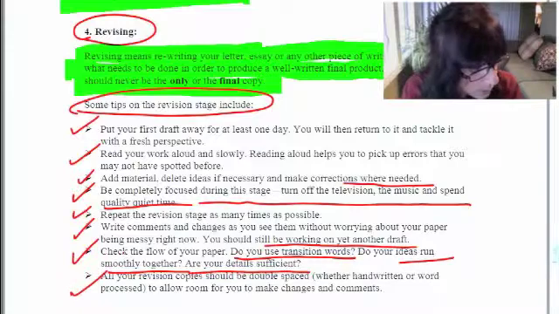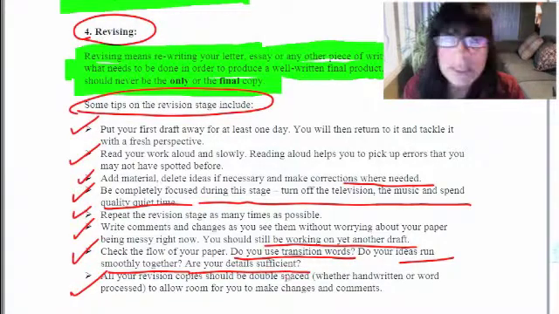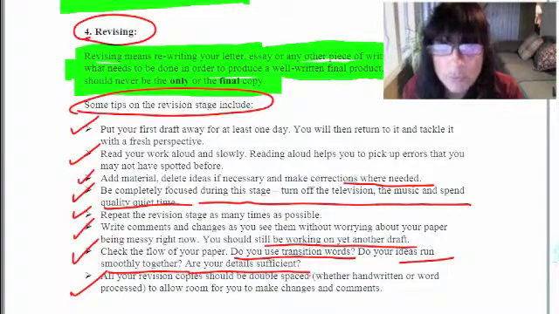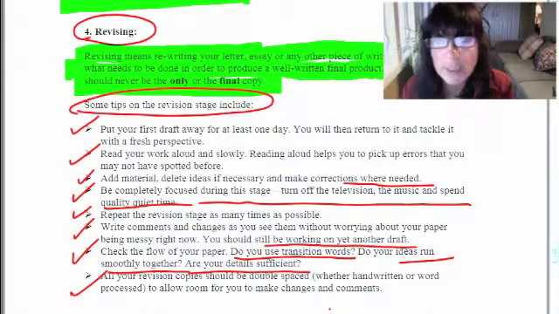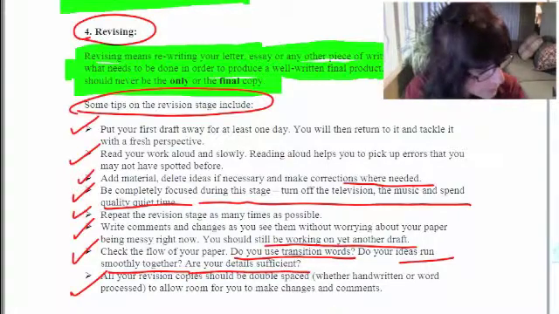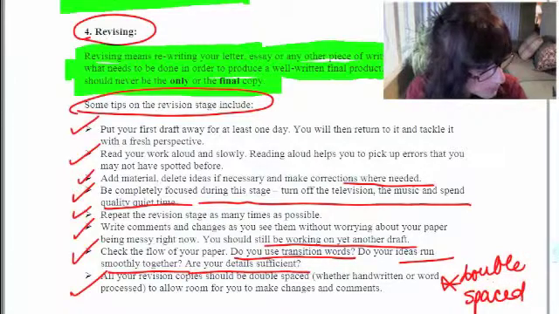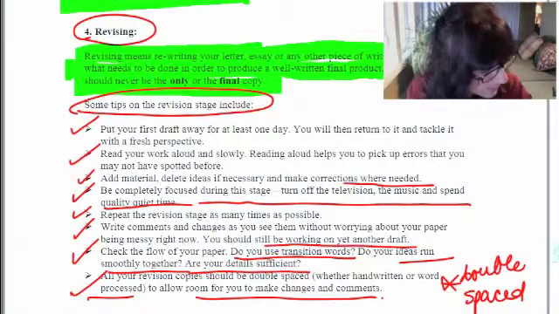And then ask yourself if all your revision copies have been double spaced, because you should really revise and do all your writing in double space because you might want to add in other ideas. Single space is too confusing. So it should always be double spaced. Everything should always be double spaced so you can add ideas. Double space, whether you've handwritten or word processed, because it allows room for changes and comments.